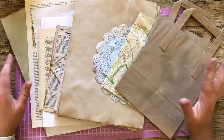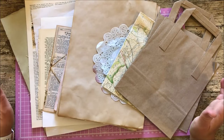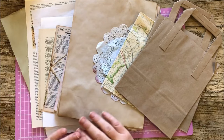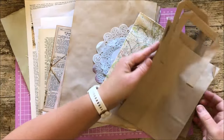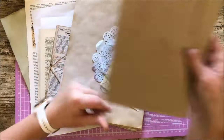So for today's video, I'm going to show you how to make a basic junk journal with a bit of a twist. But it's really simple, really easy, and I'm hoping that we'll get this done within the space of the video. So for this video, I'm going to be using a brown paper bag.